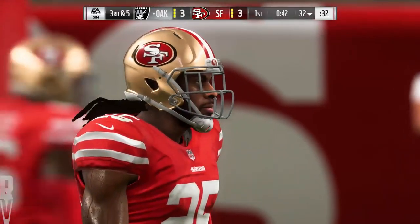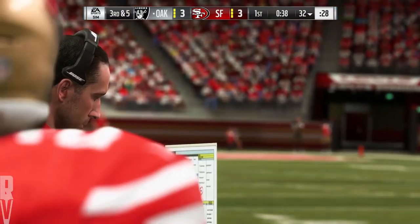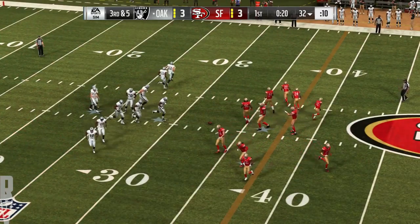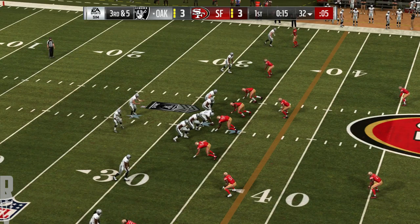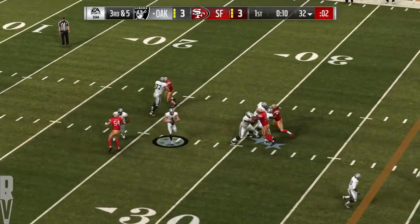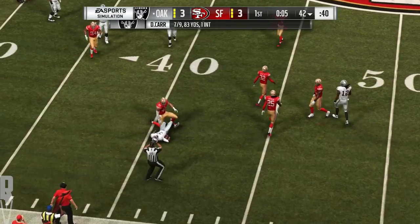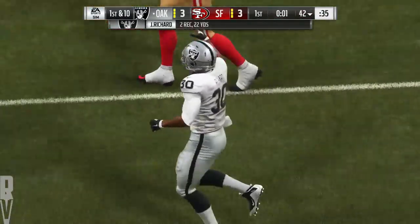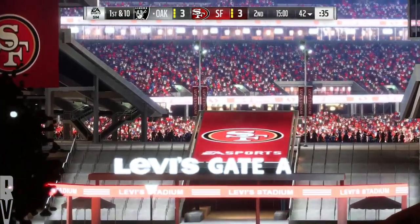Now third down. I don't think there's any doubt that if it's me, I'd be really cautious about continuing to call this play because you got to know, defenders, if they get a free shot at the QB, they want to take it and they want to take it big. And they got it there on the option play for a loss. From the gun now on third down, Carr. And he's going to find his man out of the backfield. That's complete. And they get him down, but not before he takes it across the 40-yard line. A pickup of 10, and it's enough for an Oakland first down.